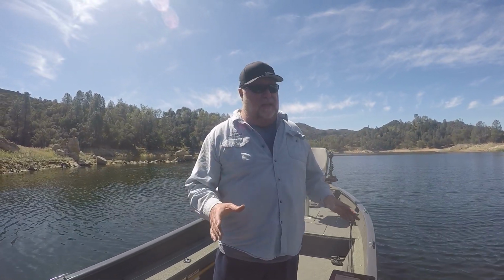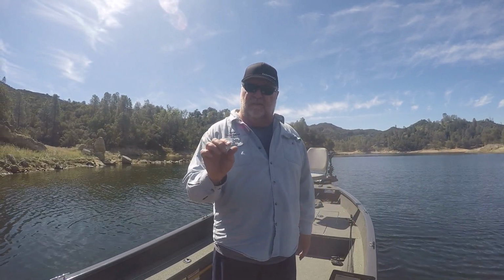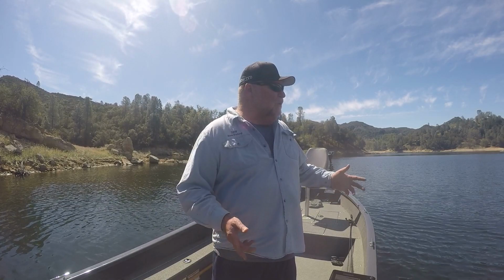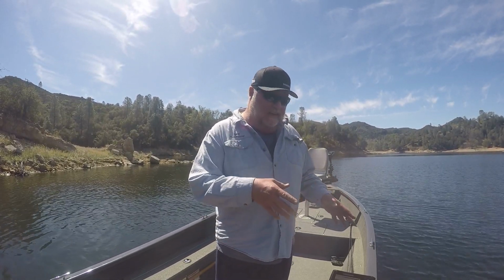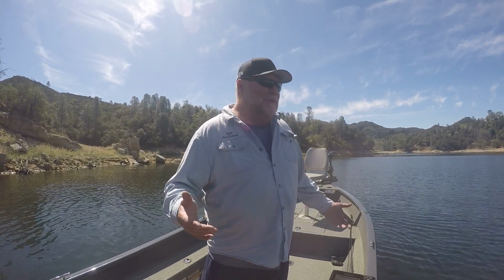There is an algae bloom throughout the lake. It's not as bad if you go to the dam end, but there are some little chunks of algae on top of the water. If you go back to the river, there's a lot more chunks. And what it did back there, and I got all my bites back at the river, is it colored that water up. And I like to fish a little more stained or colored water. It's still pretty clear out here, but you do see now some green algae kind of floating around in the water. So with these warm days, there's going to be more algae.